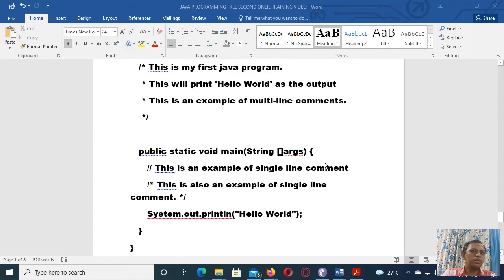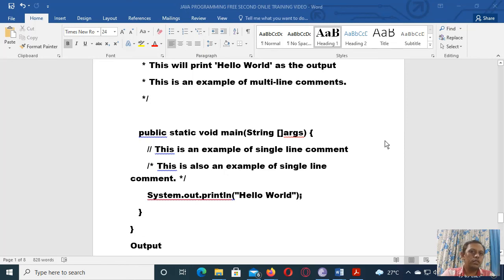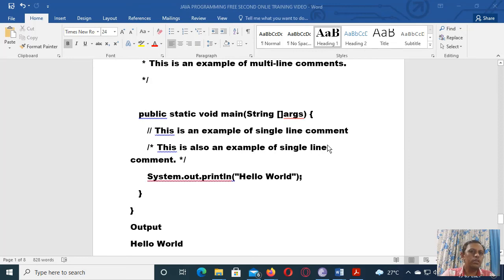And coming to the single line comments, a single comment is done with the same thing, but here it consists of only one line. And another way to write the single comment is a double slash and then the comment, and it does not require any enclosing. So in this way we can add comments to a Java program. This is the same program which we wrote in the first lecture.